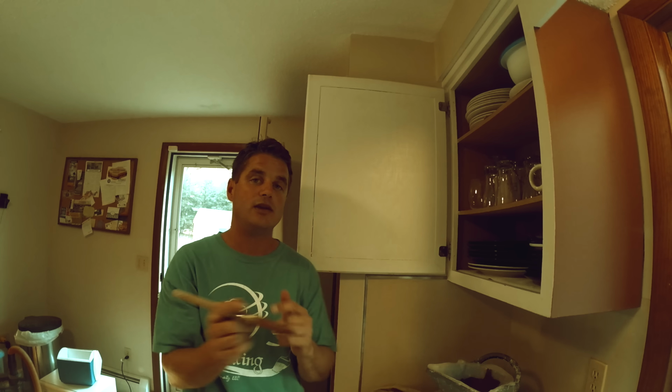Once you have it like that, we're just going to use the roller to roll out the whole face and even out the paint so it looks nice and covers nice. I'm going to turn the roller like that because I'm going to get to this corner. Come up there, come as close to that hinge as possible. There is a lip right here, and it's creating an edge, so I'm going to turn the roller and come into the corner like that. If there is an excess of paint, that is going to take care of it. Since we were going up and down, that takes care of that, and there's nothing here because this is basically flat.